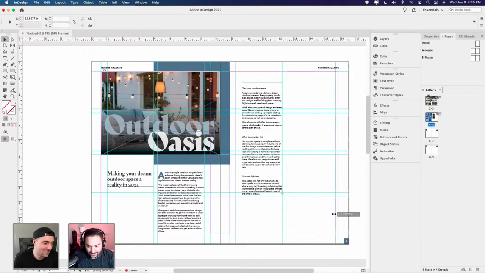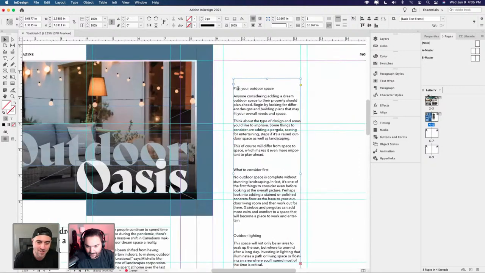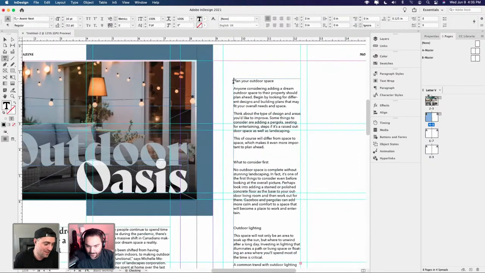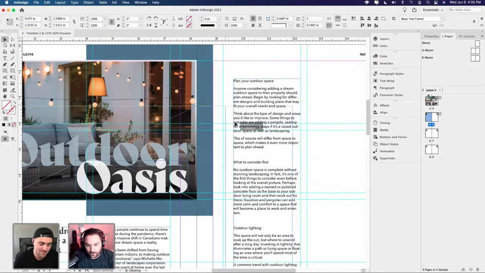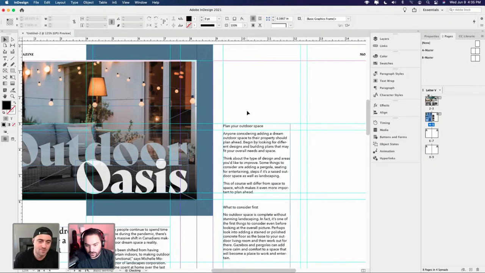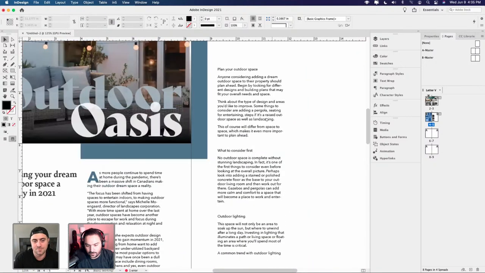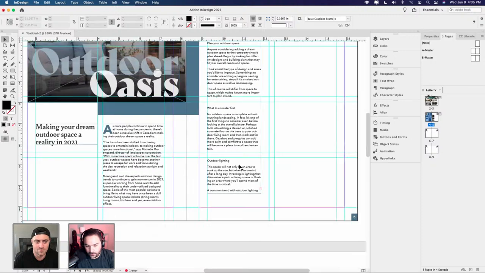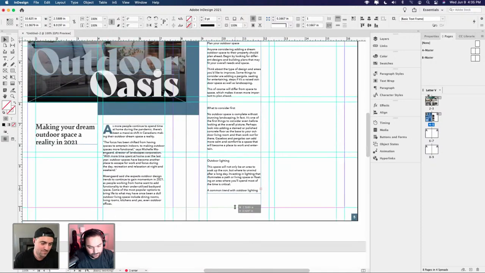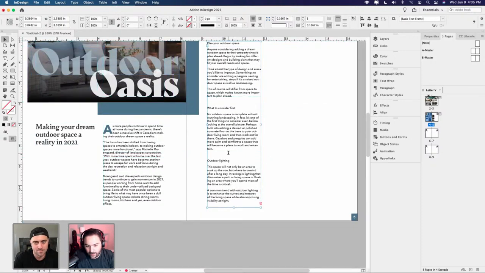Keep doing that because it's so much easier and it works better. That's really what InDesign is built for. It's for all that print work. Super important, especially when you're dealing with large bodies of text. Imagine trying to put in a story or an article using Photoshop. It's not meant for that.